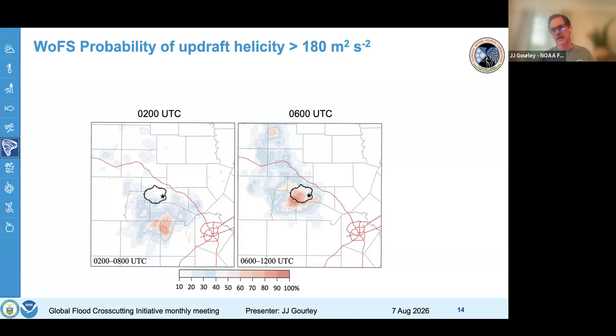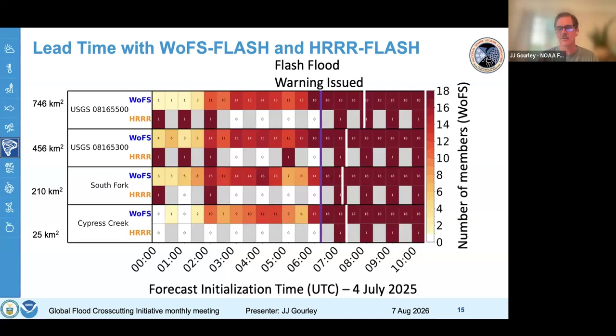So this is showing you basically how much spin you're getting in the updraft portions of the thunderstorm. And this is Guadalupe River Basin and Camp Mystic. And you can see with the 60 run that it's got a very high probability of exceeding this threshold amount, meaning that the model's picking up on this rotating supercell in the basin. So that's the reason why it's basically getting it right. It's getting it right for the right reasons. It had a supercell in there and it produced copious amounts of rainfall.